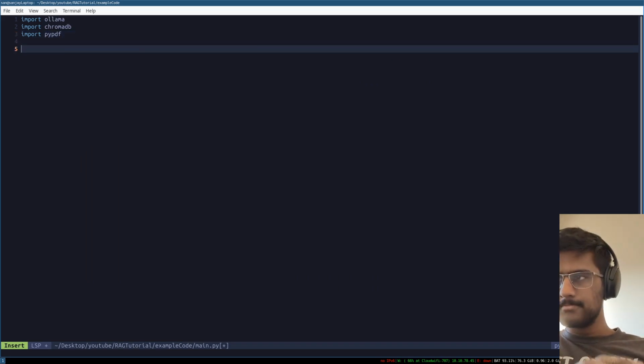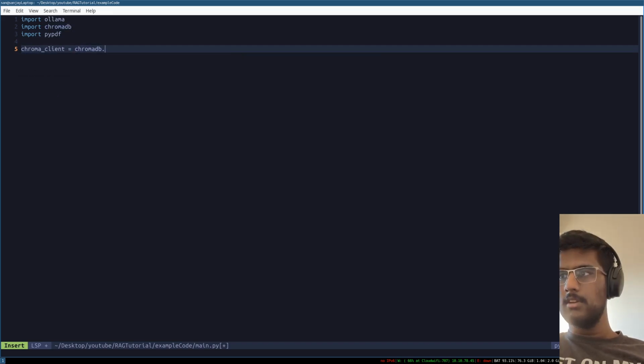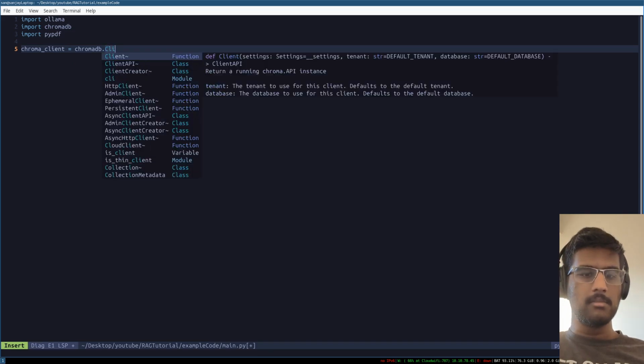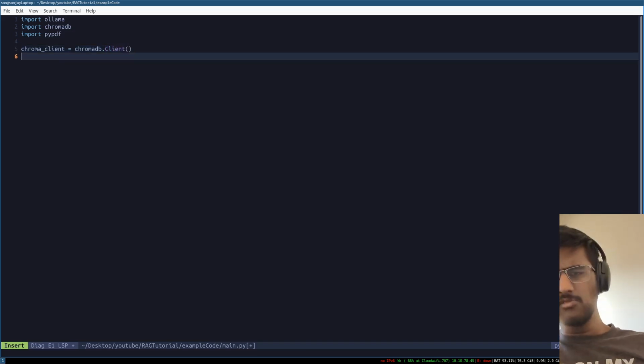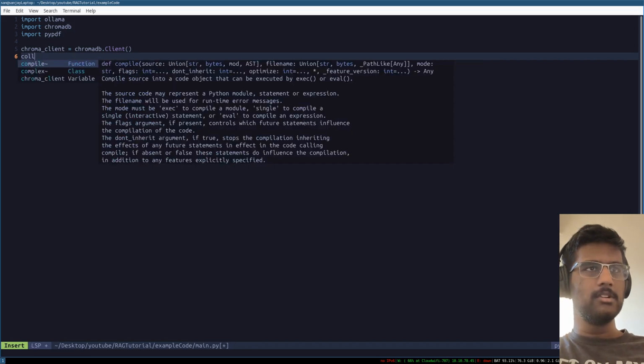Right, cool. Now what we're going to do is set up the ChromaDB client, from our client equals ChromaDB dot client. We're just going to set up the ChromaDB client, and because we're running this locally, we don't actually need an API key. We'll just connect to the local ChromaDB. If you were running this on a server somewhere, then you might need to set up an API key and all of that. But for now, we don't have to.